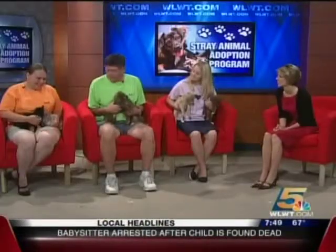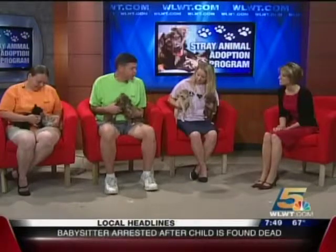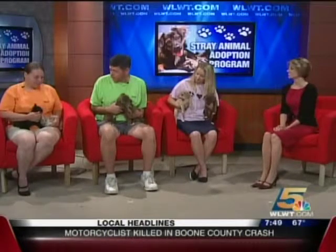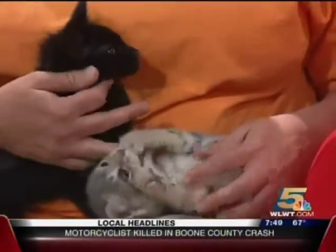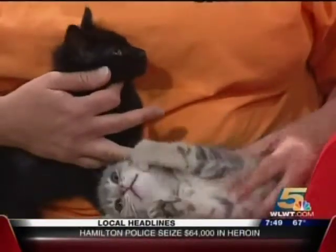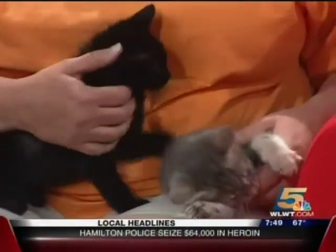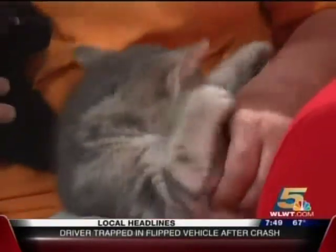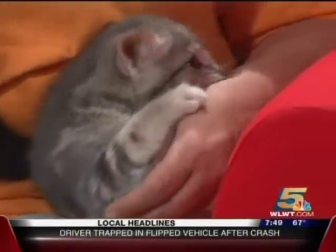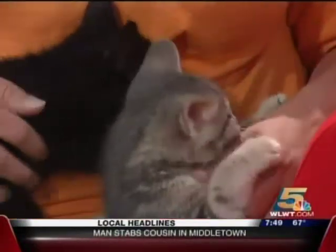And we've got two cats over there. Tell us about them. We've got two small kittens, they're only about nine weeks old. It's Johnny and Jonesy, they're both available for adoption. They'll be going to the very first adoption event this morning. They will be in Fort Wright at the Petco store on Route 17. You need a scorecard today — we've got puppies and dogs at the Jacks in Florence, and we've got dogs and kittens at the Petco in Fort Wright.